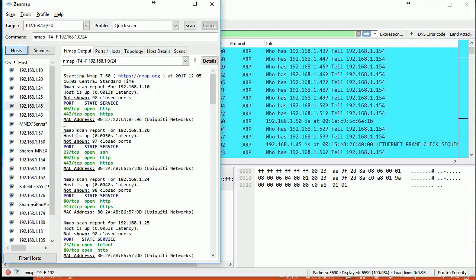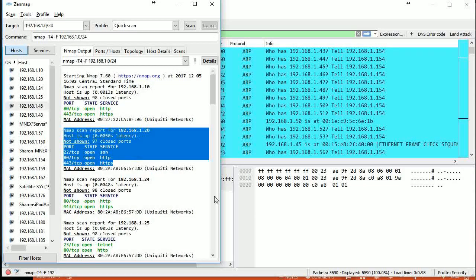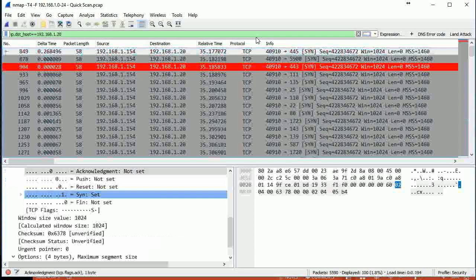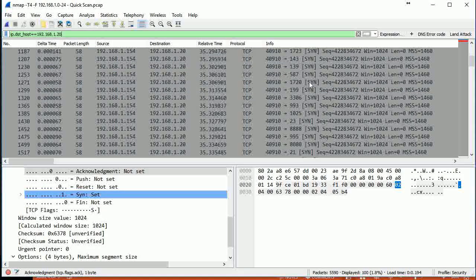The NMAP scan for .20 shows there are 3 services active: port 22, 80, and 443. We'll just go validate that. When we apply our filter for the destination host of 192.168.1.20, we see it trying to send SYN requests for all kinds of different ports to see what applications are active and running.